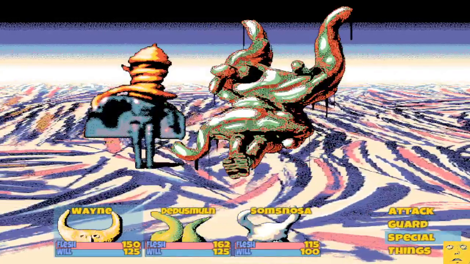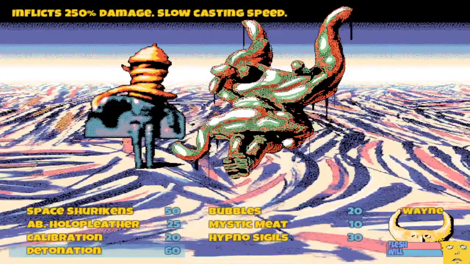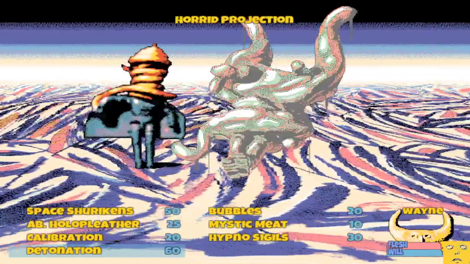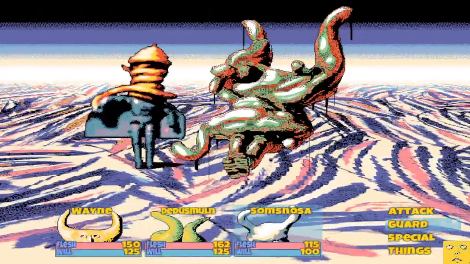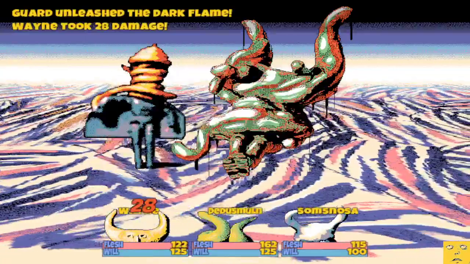Oh, shit. Okay, well, we can do that. Ooh, detonation. Ooh, do that. What? Oh, that was the thing we learned. The guard shouldn't be a problem, so we'll take care of that. In the meantime, you're gonna do panorama. Hit this guy. The dark flame.